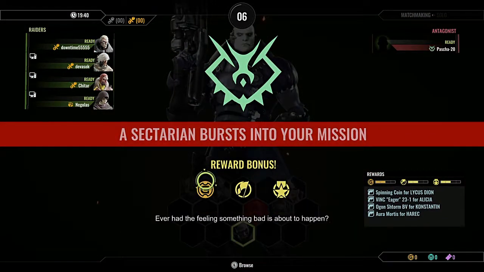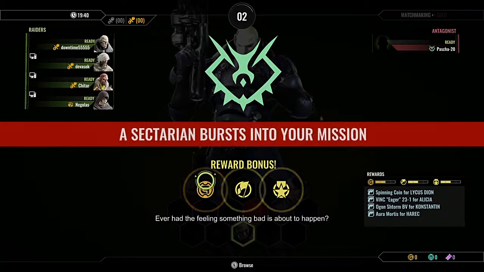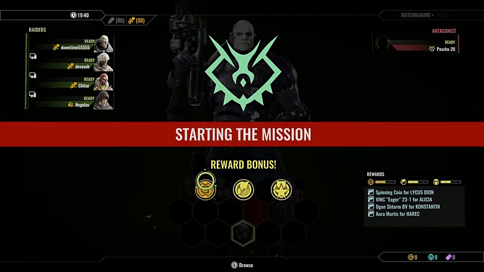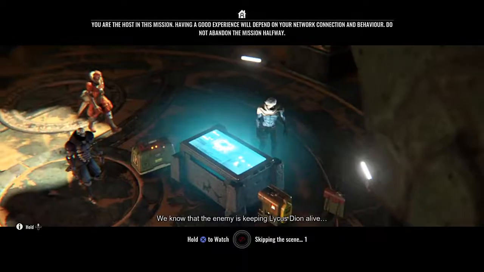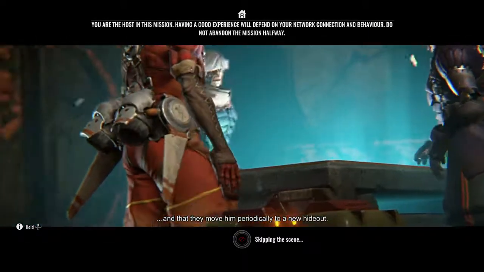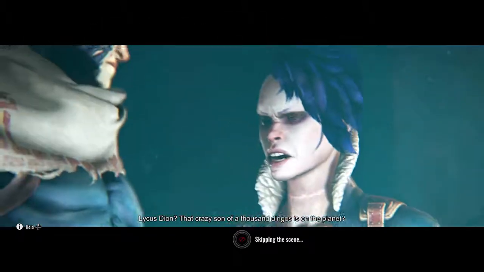Ever had the feeling something bad is about to happen? We know that the enemy is keeping Lycos Dion alive, and that they move him periodically to a new hideout. We were too late today. Lycos Dion? That crazy son of a thousand dingoes is on the planet.